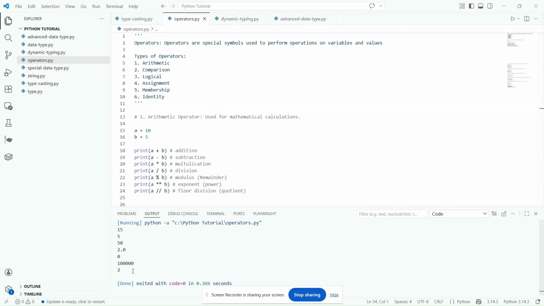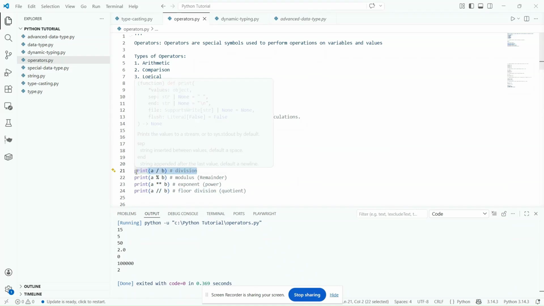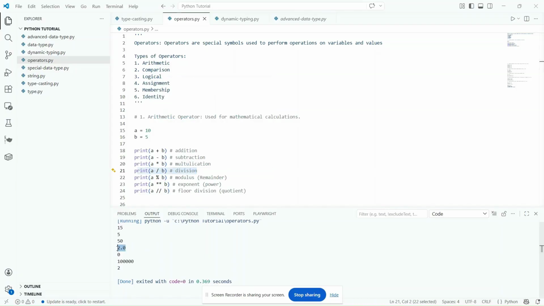And one more difference, if you notice here, this is floor division and this is division operator. So what's the difference between these two? As you can see here, I am getting float data type for division operator, and for floor division I am getting int data type. Okay, so that's the difference.